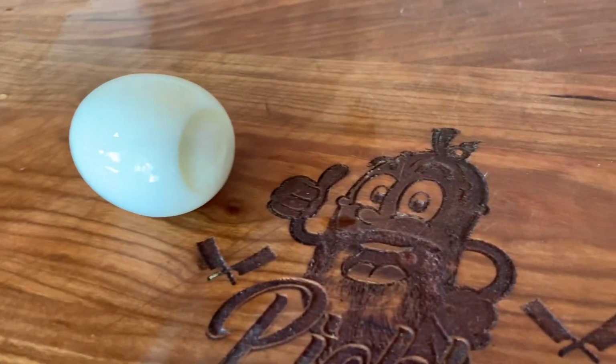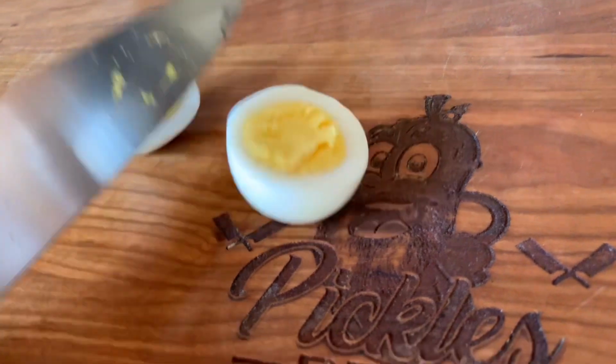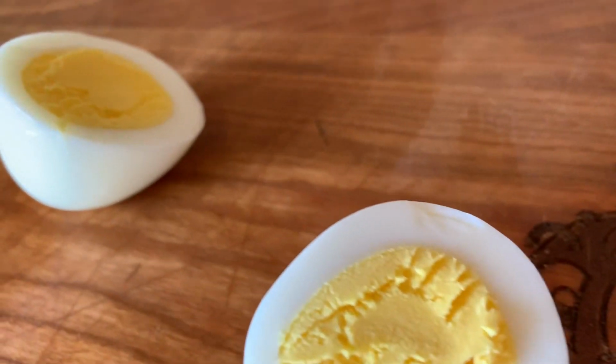Let's go ahead and slice it up and see what we got. Easy peasy. And there we go. Perfect yolk inside. Absolutely gorgeous.